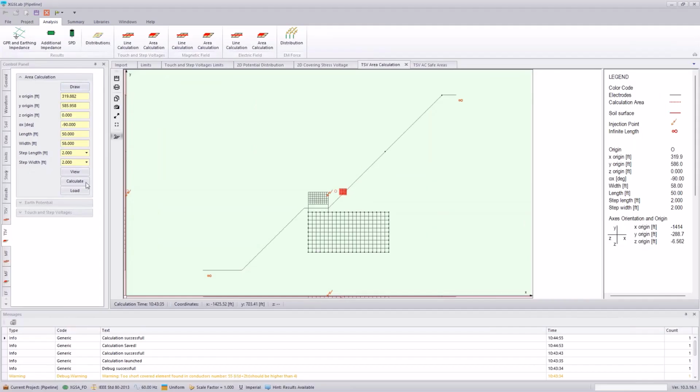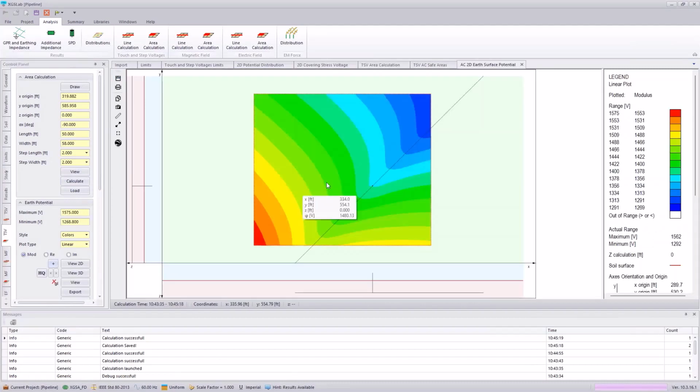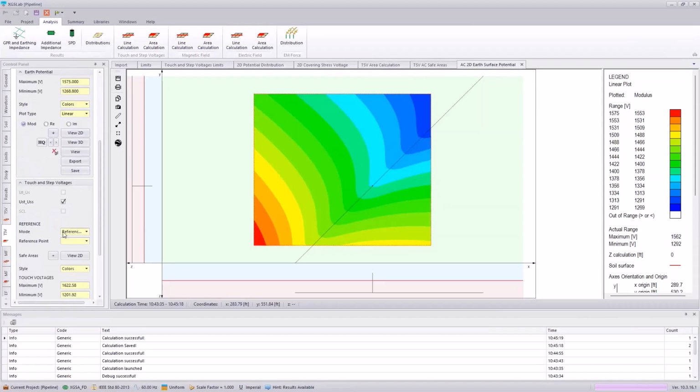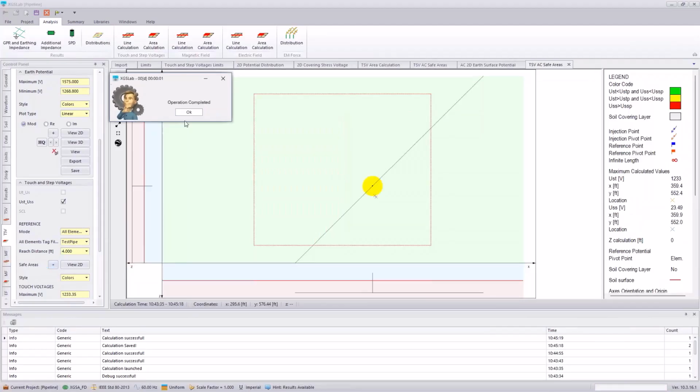But if we look closer to where our substations are, we can expect the earth surface potential here is much greater, up to 1,000 volts. We already know our pipeline is about 200 volts, so if we plot our touch voltage to that object, here what we see is non-compliance. And if we look on the right-hand side on the legend, the maximum touch potential within 3 feet is about 1,000 volts. So obviously not a good result for this.